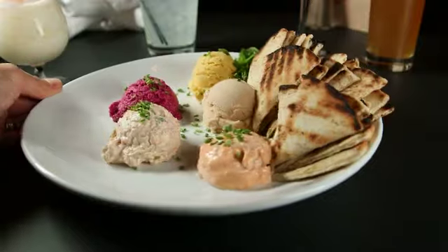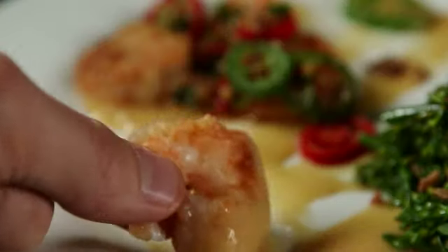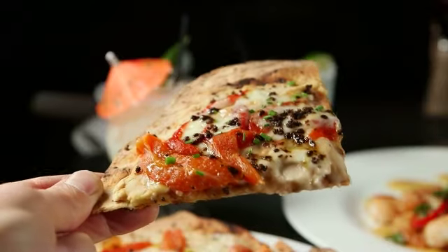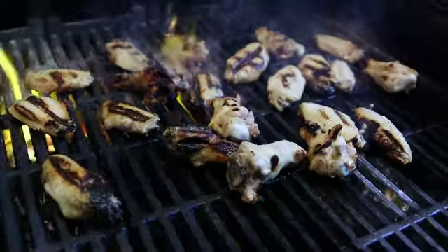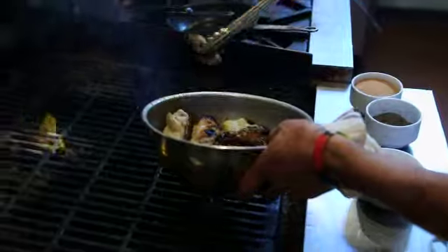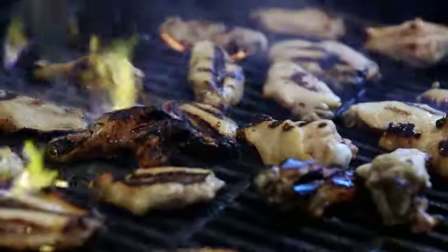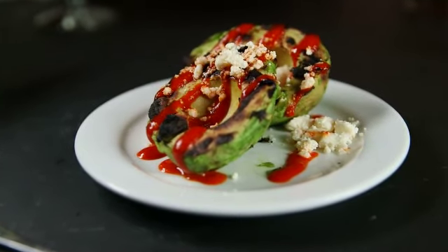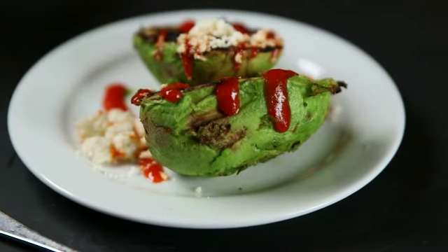When it comes to appetizers, the options are almost endless. There's fiery salt and pepper shrimp with homemade pear duck sauce, grilled pizza with taleggio and roasted red peppers, and wings that are a long way from Buffalo. They're grilled, which is a little bit different — charred on the outside — and then finished with a homemade honey jalapeño sauce that is absolutely wonderful. Not only are the wings grilled, so is the sweet and spicy avocado.